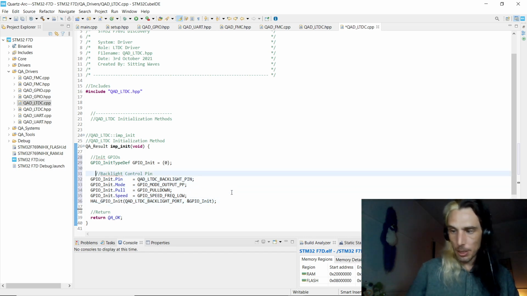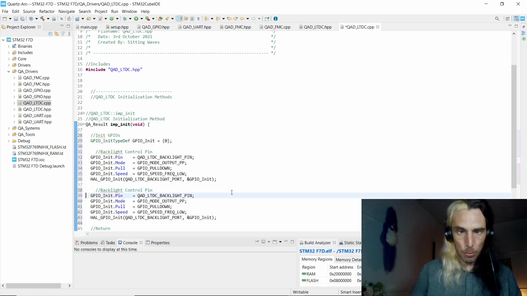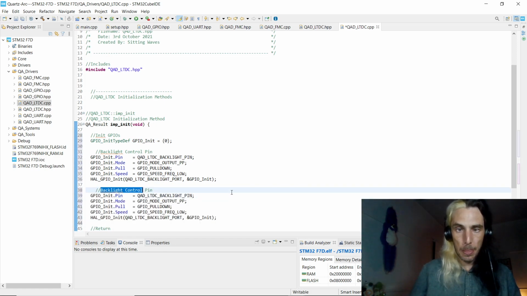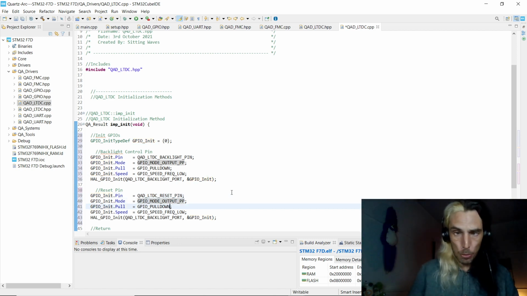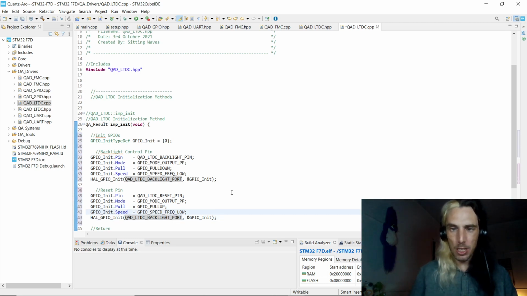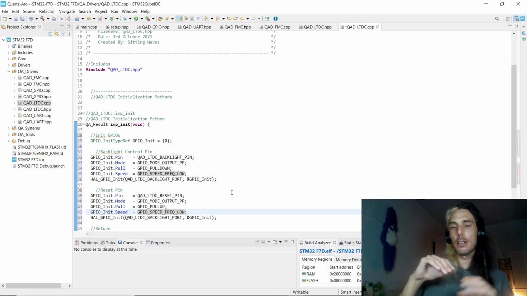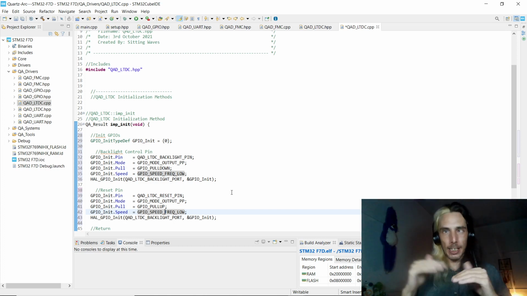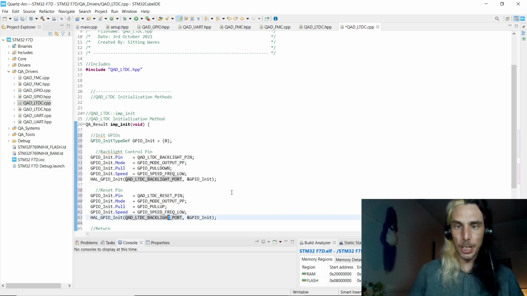So that's that one, and we're just going to copy and paste this for our reset pin as well. That one's also going to be output push pull. However, we're going to go with a pull up on this one. The reset pin for this is active low, which means that we want to use the pull up resistor to hold it high so that it's not resetting unless we're actually asking it to, in which case we can pull that pin low to be able to do that. So there'll be a reset port.